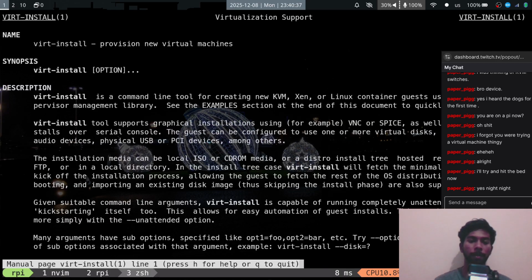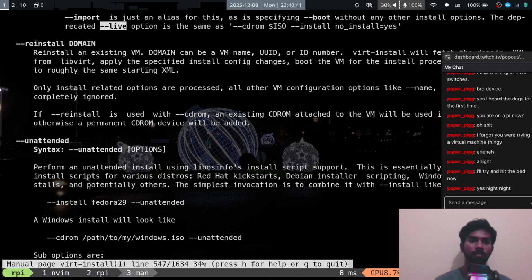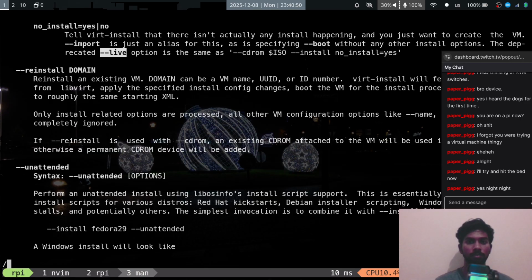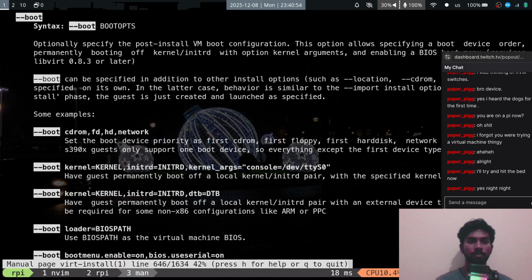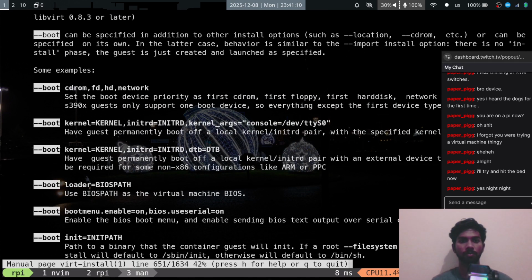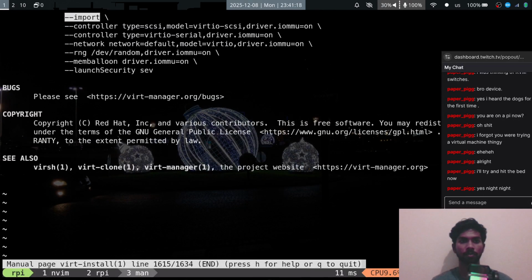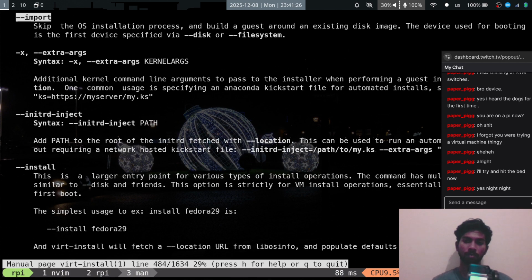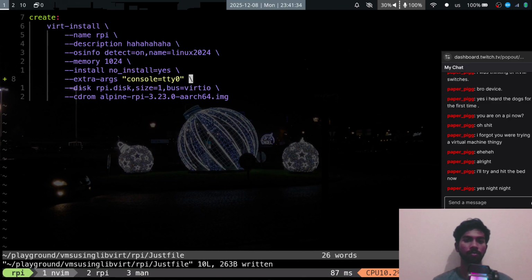Man virt-install. Okay. Device used for booting is the first device specified via disk or file system.